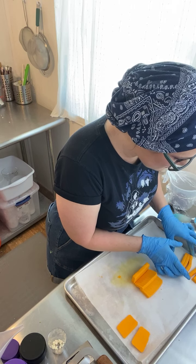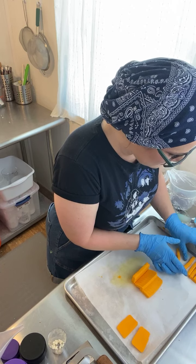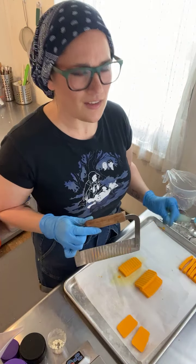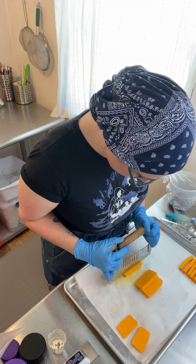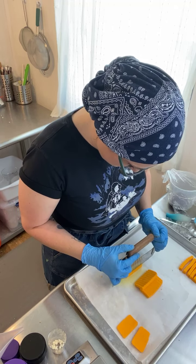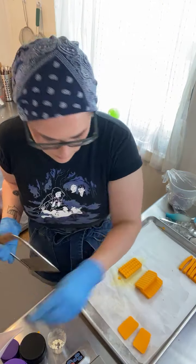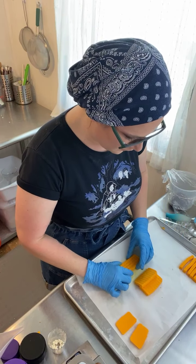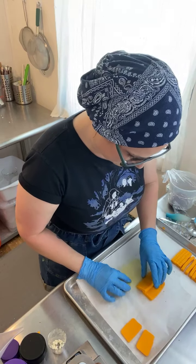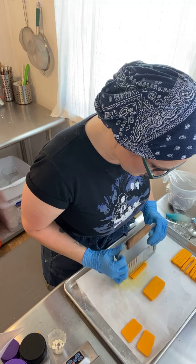That's so simple. It's a crinkle cutter. If you don't have a crinkle cutter on hand, you can probably get one. I think Walmart has them in the baking aisle. It's a pretty easy to get kitchen tool, but I'm assuming a lot of people have them because usually when you make soap, your first style of soap is that you use a crinkle cutter. That's like the intro. It's like the intro drug to making soap.